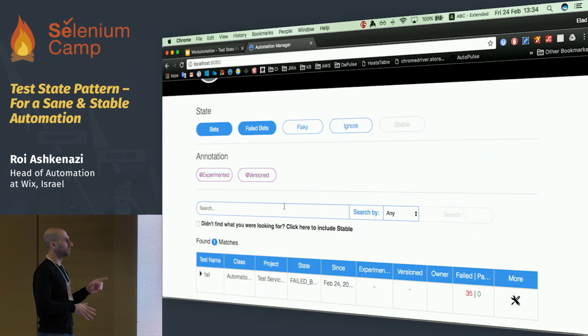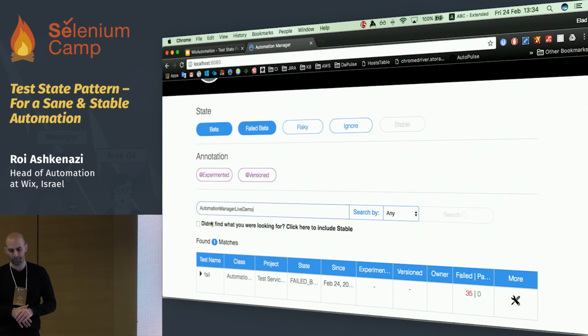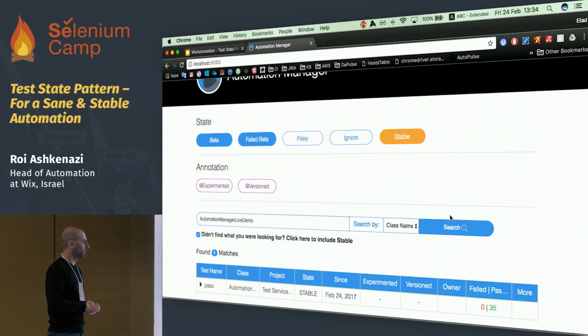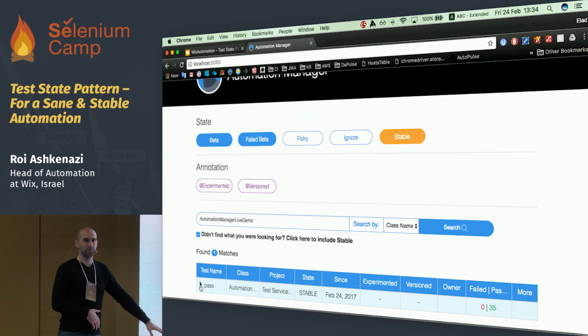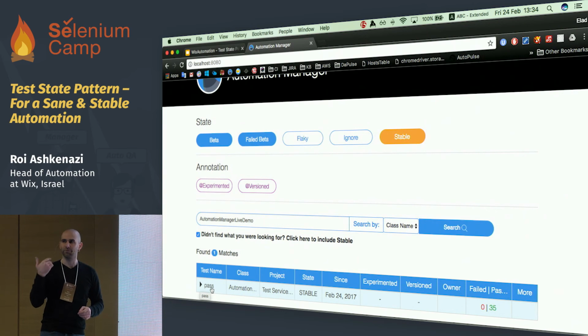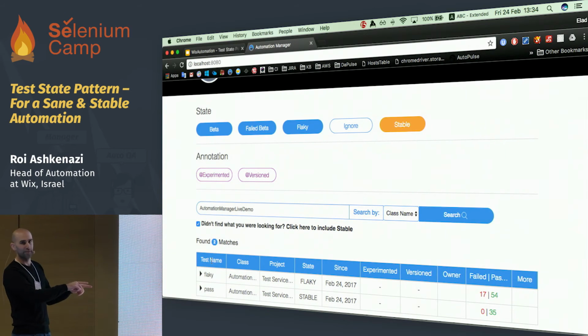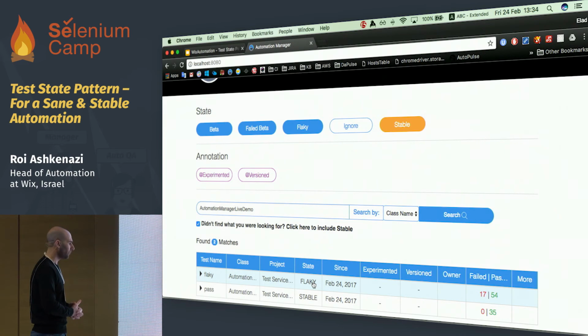This is okay. Let's search for the stable test right now. We should have one. We should have the passing test. We have one, and this is the right one. This is the one which is always passing from earlier. And we don't see the flaky. Where is it? We have filters, so if we click it, we will see the flaky test, and this is it. This is amazing, very exciting, right?